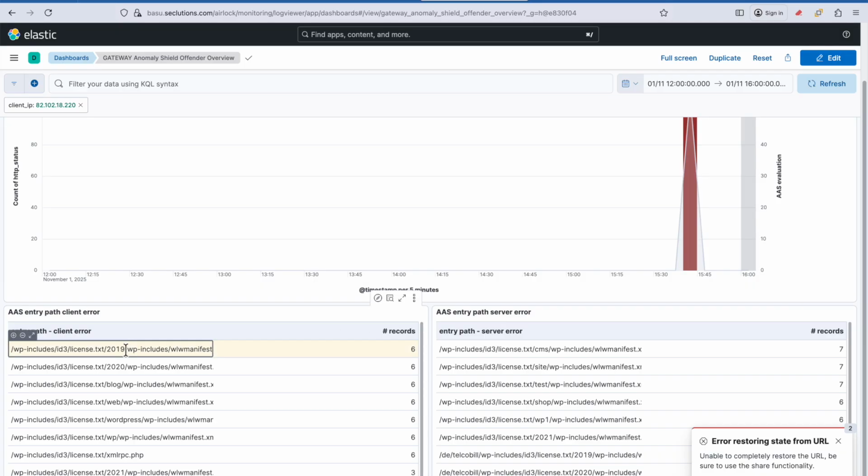You can see from the URL that these are WordPress includes being asked for here. And since I know that none of our websites uses WordPress, I know that this is some scanner that is trying to find weaknesses relating to WordPress. So this is clearly an attack.